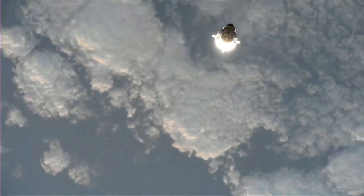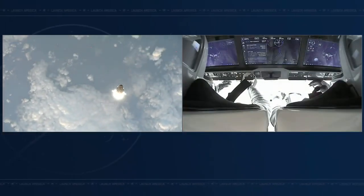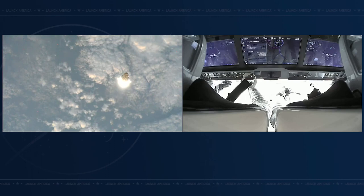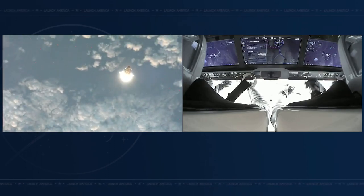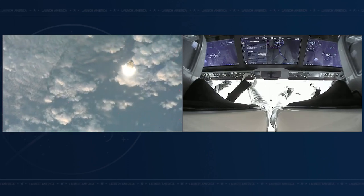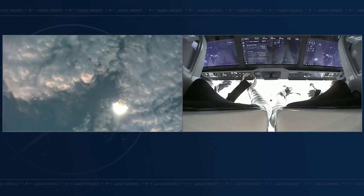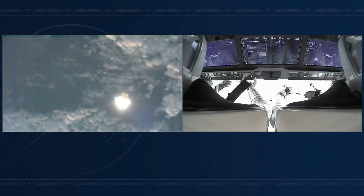You can see that the nose cone is open, and we can see that forward hatch is exposed. That is the hatch that will be utilized to dock autonomously with the space station here in just over an hour. And a lot of the instruments that we're using for this approach are in that section that the nose cone covers. It's closed during the ascent, the flight up to orbit. We also closed it at the very end of the mission just to provide some additional protection, because you have essentially optical equipment, things like that, that are in the nose cone. And so you just want to protect them from all of the stresses of a launch or a reentry. You also have the docking ring. As Kate was saying, that's what's going to be that attachment point.